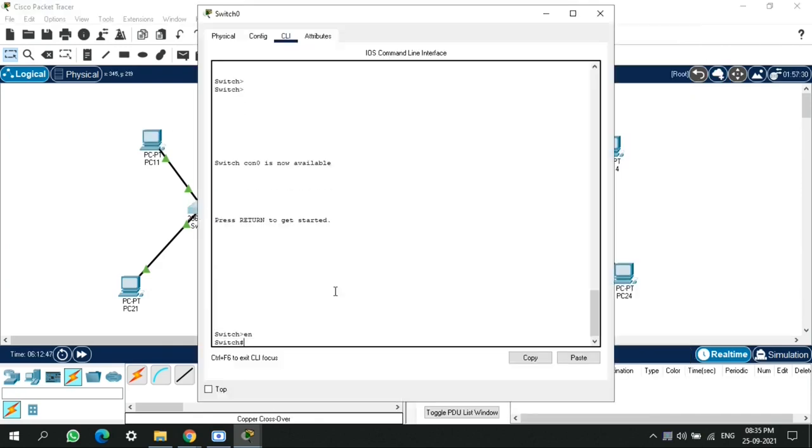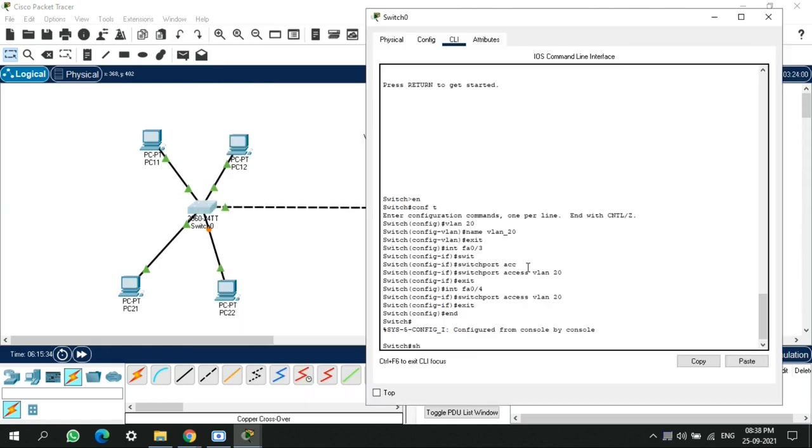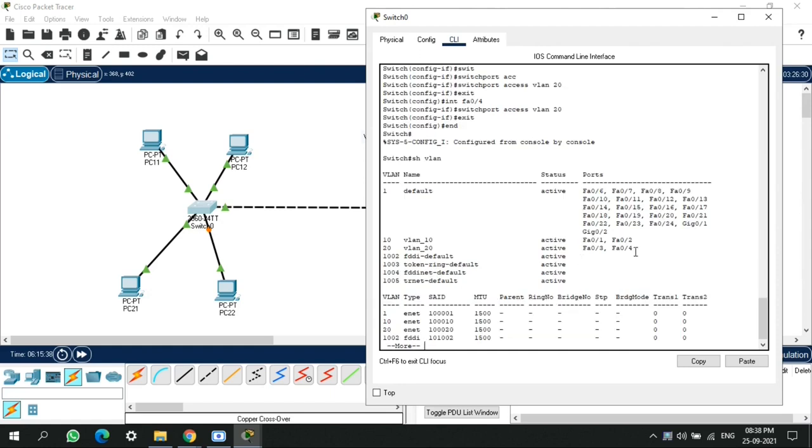Now I will follow the same steps as earlier to set up the VLAN 20 for the other 4 ports from the 2 switches. So as you can see here, switch 0 is configured for VLAN 10 and 20.